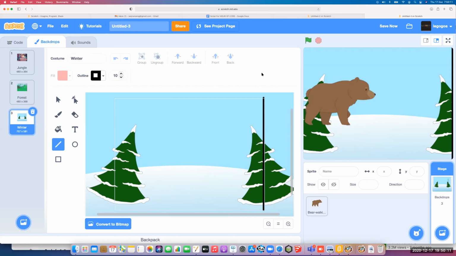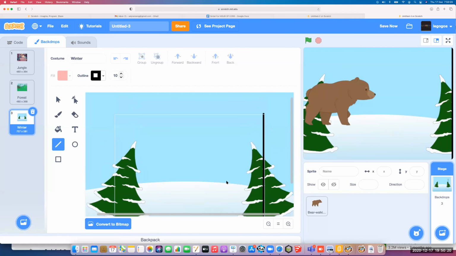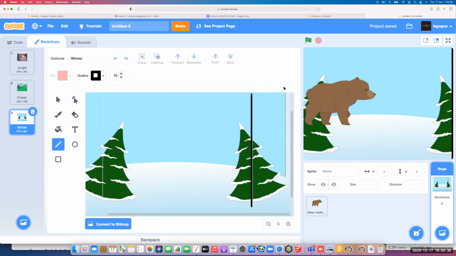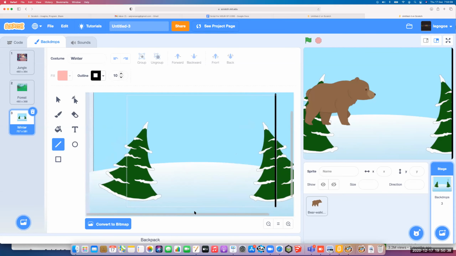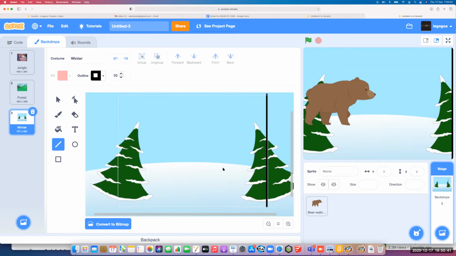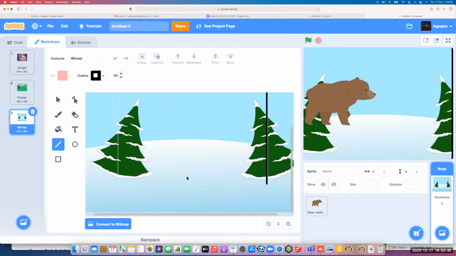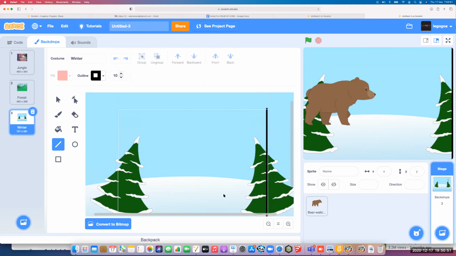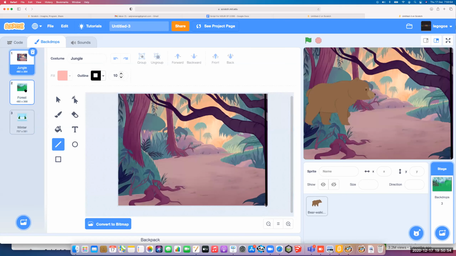Yes. Okay. Now for this last one, if you have chosen a different backdrop, you will not have this problem. But if you have chosen this backdrop, then remember the edge of the backdrop is actually this box. Can you see the box? Yes. So the line should come at the box, not at the edge over here. Do you understand? Yes. That is because the third backdrop is bigger in size. So actually that white line is the end of the backdrop. Correct? Yes. So now everybody put the black lines.